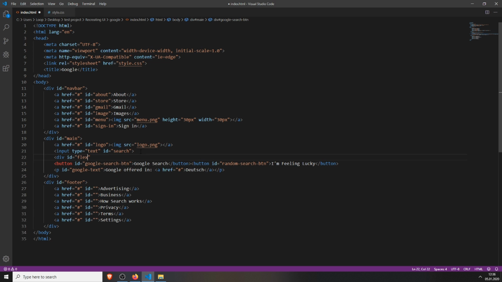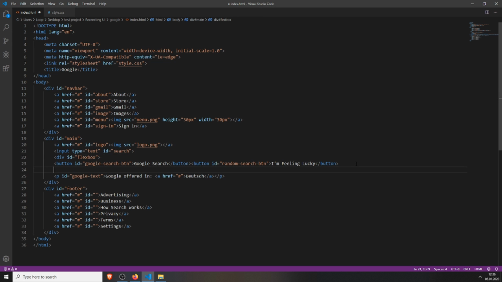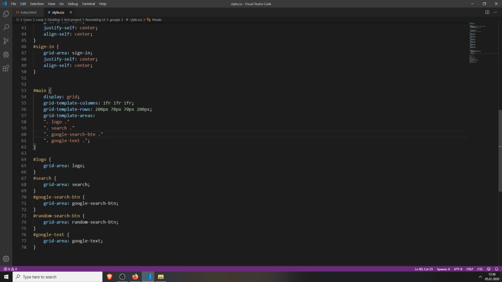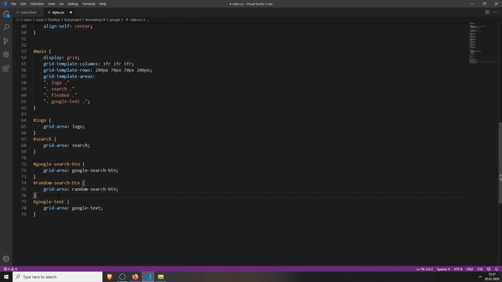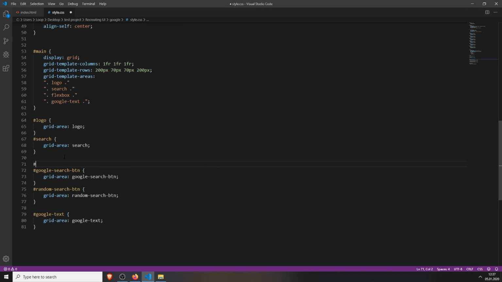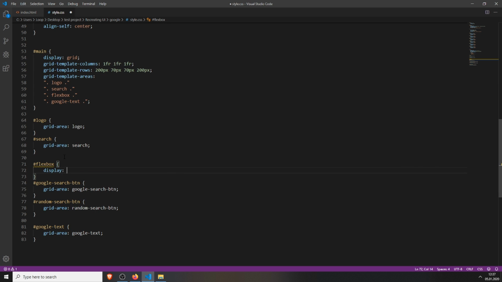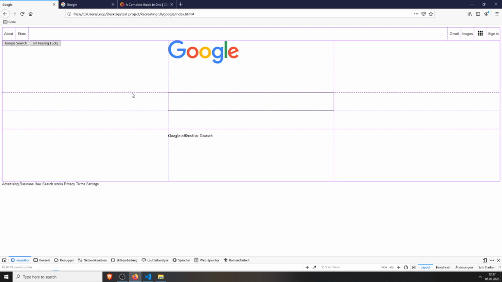So just give the ID Flexbox and wrap both of these buttons inside this div. I think I can keep those IDs first. Flexbox. Oh wait. Flexbox. Display Flexbox. Let's see how it looks now.